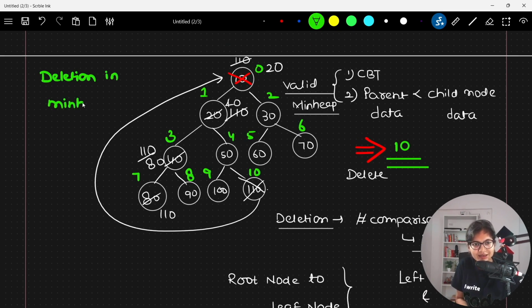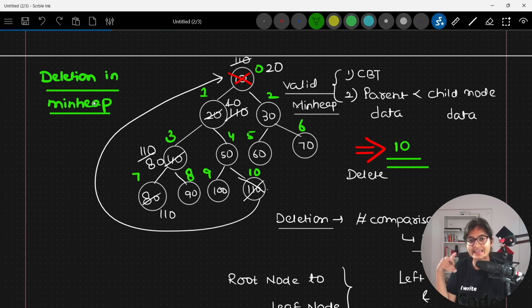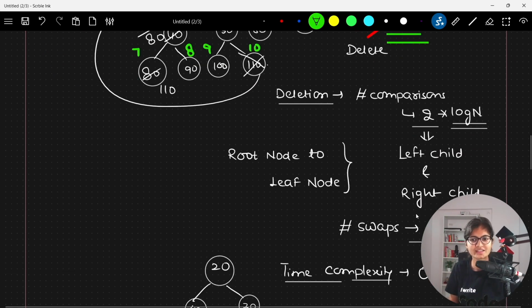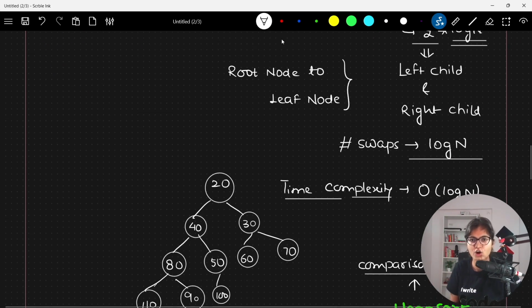The same idea you can apply over a max heap, where again the same thing will happen. Deletion will always happen on the top side, the root node. So always in a max heap you will be able to get the greatest element. First time, first greatest, second time, second greatest, and so on, right? And again the last element will get moved towards the 0th index, and then comparisons and swaps will happen. In worst case it will lead to big O of log of n.